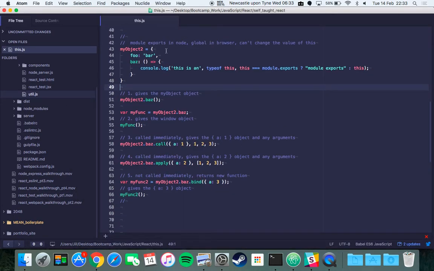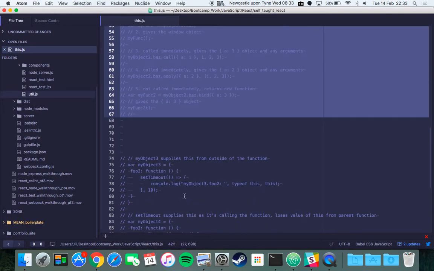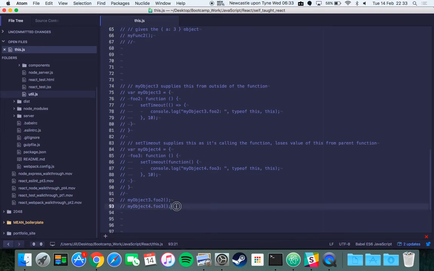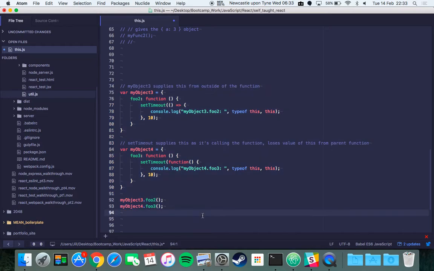So you can see that if you're using arrow functions or ES6 syntax, then if you're not careful, this can refer to your module exports in Node or your window if you're running the code in the browser. Okay. However, arrow functions can be useful and they can help you refer to the right value of this.